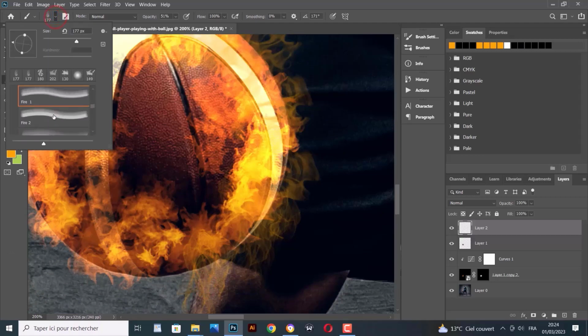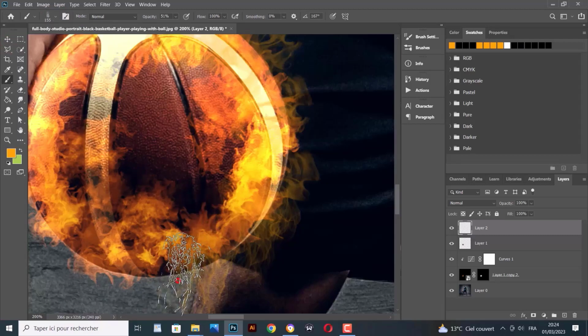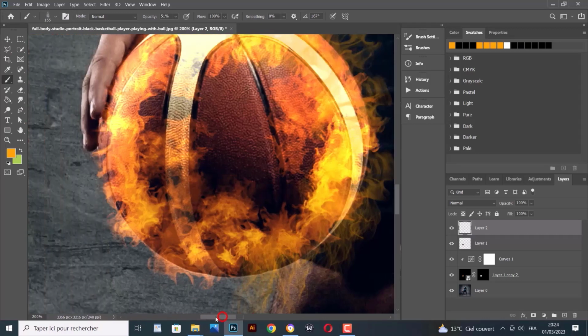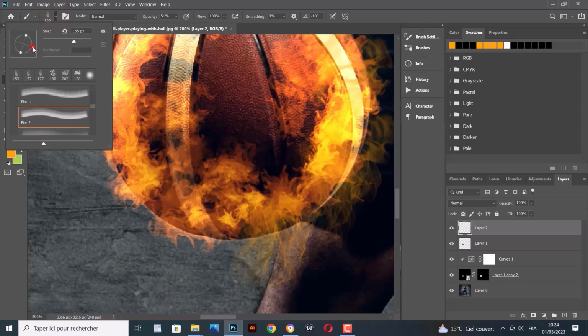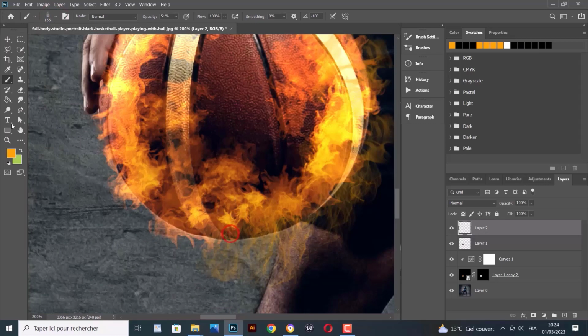But if we change the brushes, the orientation of the brush, and the size of the brushes also, things look more realistic and nearer to reality. So we continue along all the edges of the ball.